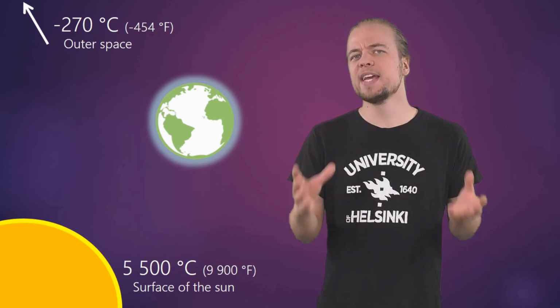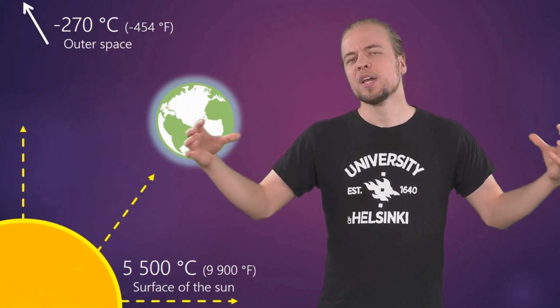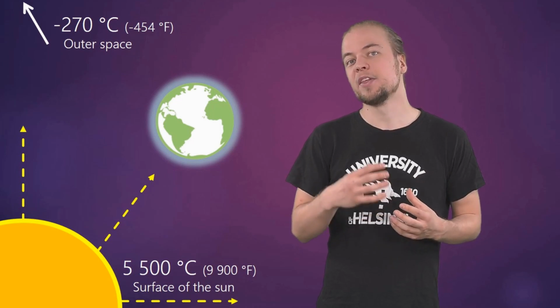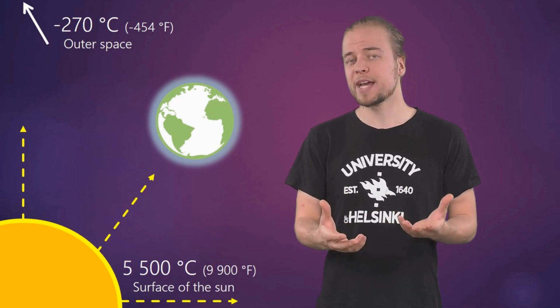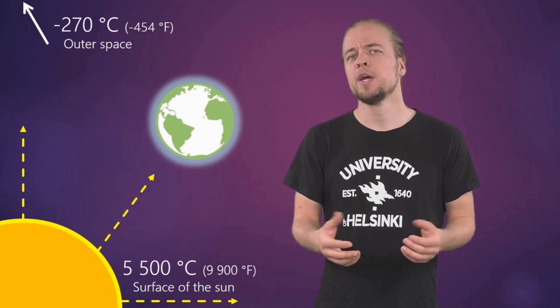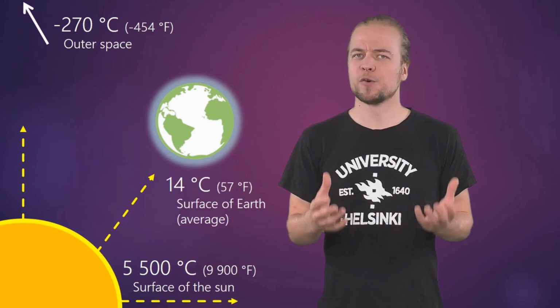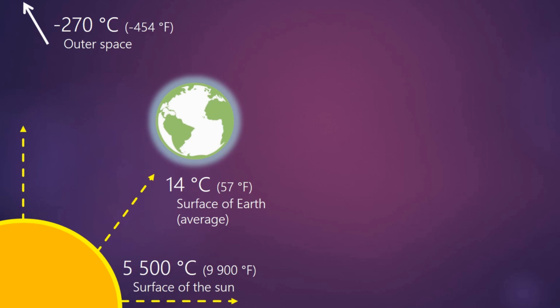First of all, it's really cold in space. In outer space, it's minus 270 Celsius. Pretty cold. Whereas the sun is really hot. The sun is so hot because of the nuclear fusion. And the sun is radiating its energy out into space. Some of this energy hits the Earth. That's why it's pretty warm down here. It's the sunlight. So, we are on average at 14 degrees Celsius. Well, actually, because of global warming, it's already up to 15 degrees.